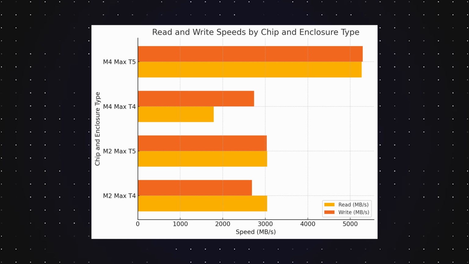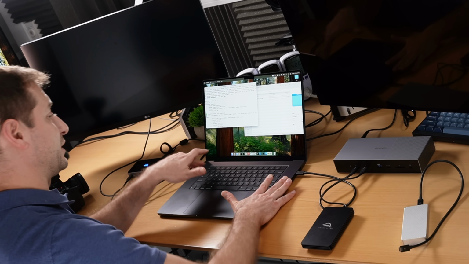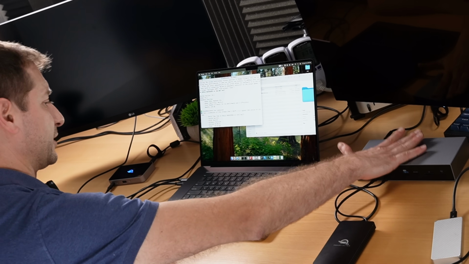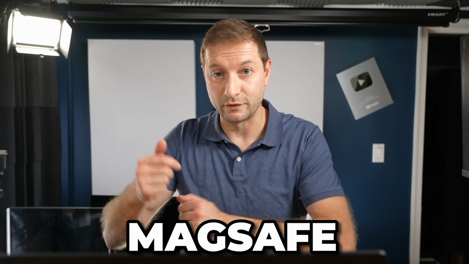Just because you're getting this new system, the new Thunderbolt 5 capable machine with the Thunderbolt 5 ports and Thunderbolt drive and Thunderbolt dock, does not mean that everything will work immediately out of the box. For example, you saw with my monitors, yes, the monitors will work, but not all three of them will work because we don't have DSC on some of the monitors. Now, Thunderbolt 5 also has power delivery that's a higher wattage. This dock is capable of charging up to 140 watts, which is now the same as MagSafe. So you can get pretty much the same speeds charging a MacBook from MagSafe or from Thunderbolt.